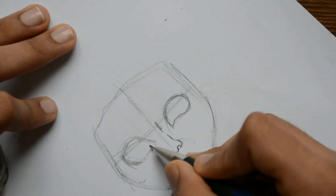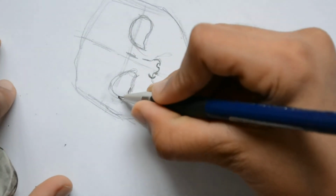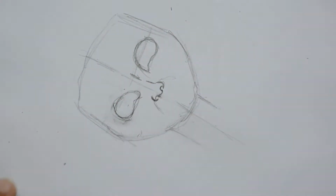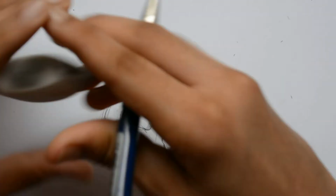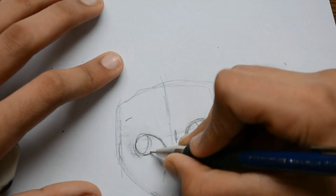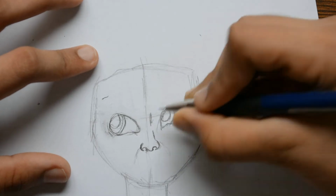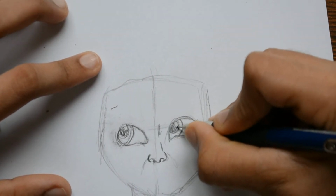Alright, try to find the exact size and shape for the eyes. That's really important. Yeah, really weird right now. Sorry about that. Right, that's good. Now the eyeballs: try to get the eyeballs about the same size. There you go, those are both of the eyeballs in the drawing. Again, just shade that part in, highlighting just a part of it, like that.